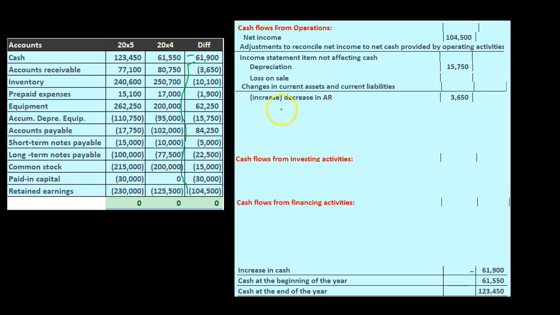So this helps us if we use this little format where we just say that increase is going to be bracketed. That means negative for this statement. Decrease is non-bracketed, meaning it's going to be positive. So if you use this little cheat sheet for any kind of asset, all assets will basically work in this way, except for a contra asset like accumulated depreciation, in that anything that increases is going to be a decrease for the cash flow. Anything that decreases is going to be an increase for the cash flow.